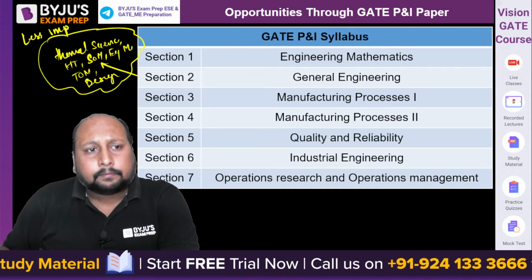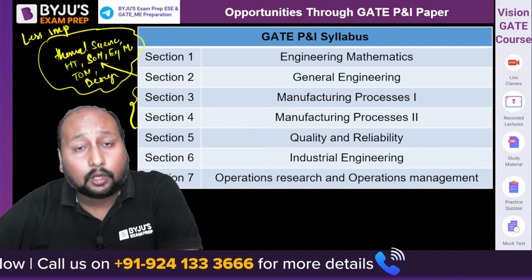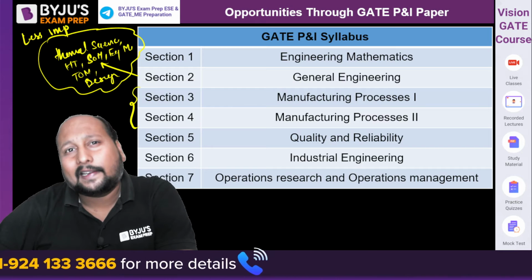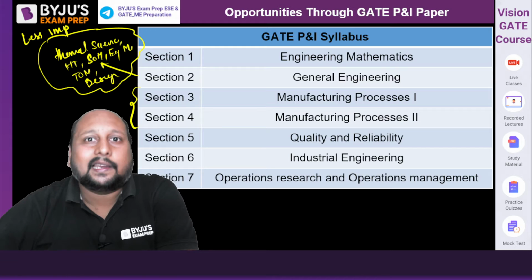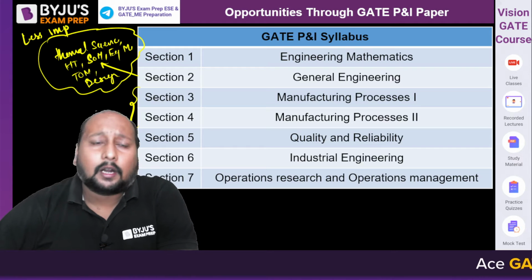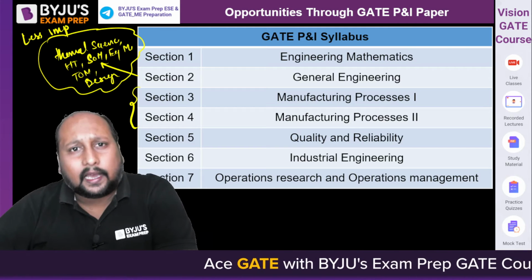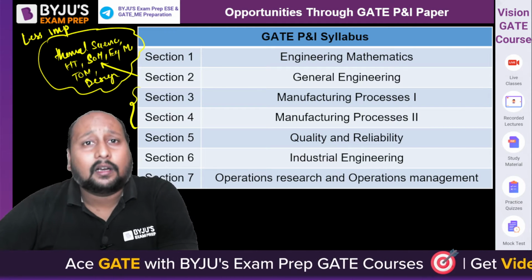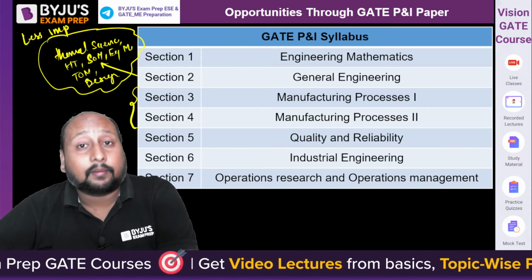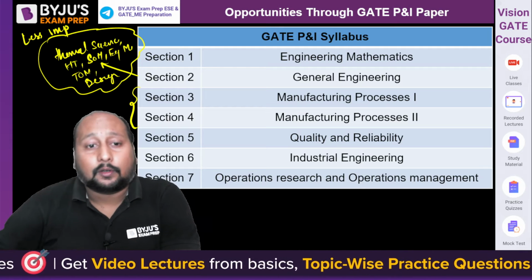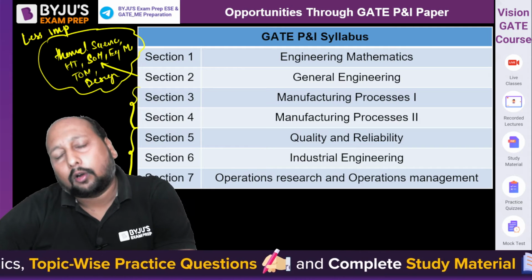So general engineering has a very moderate or less important weightage. If I talk about section 3 and section 4 combined, it is manufacturing processes 1 and 2, whose syllabus is slightly higher than that of the core mechanical syllabus, because we are dedicatedly talking about production engineering, right? If I talk about industrial engineering, we have 10 to 15% additional syllabus to study as compared to the GATE mechanical paper, because we have some quality problems, reliability also, and some topics from OR which are not there in the GATE mechanical paper. So sections 5, 6 and 7 collectively we call industrial management and operations research.